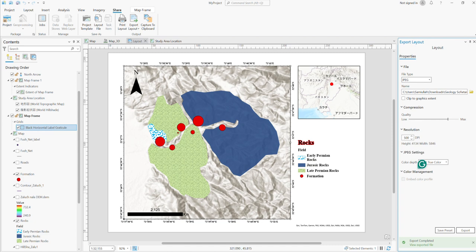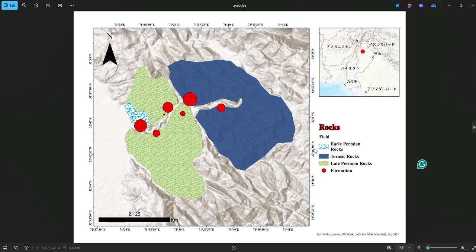For example, if I go to my file manager and go to this one, just wait a minute. Okay, so this will be our image, which shows the grade formation names. Early Permian, this is the formation, a different formation, you can change it as you wish. This is the geological base map. So this is our tutorial on how to lay out our area. It will be very easy. So thank you for watching.